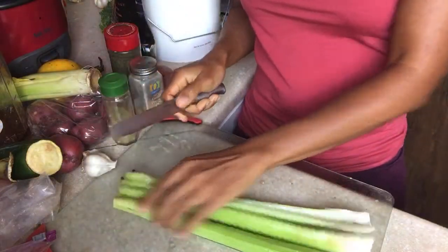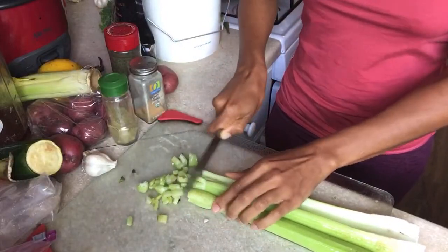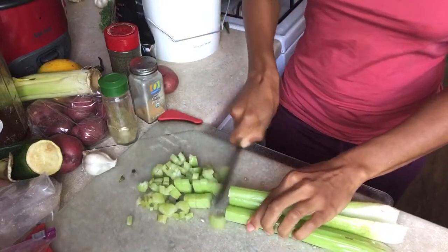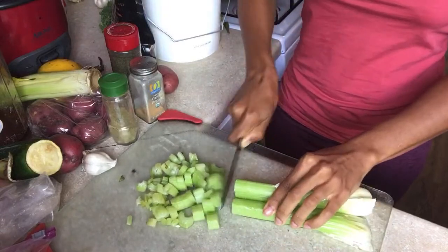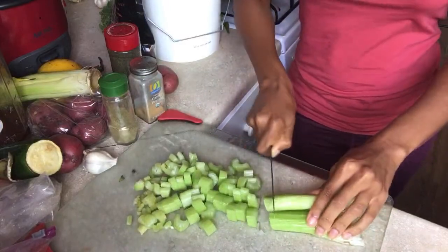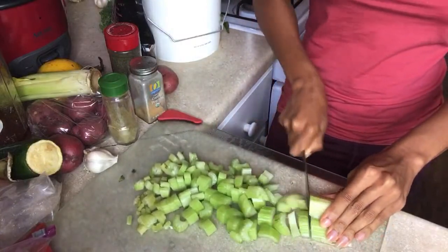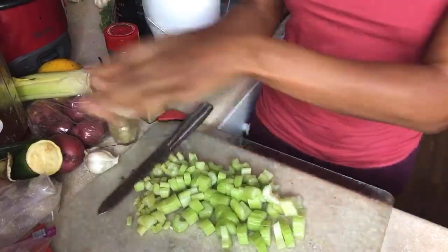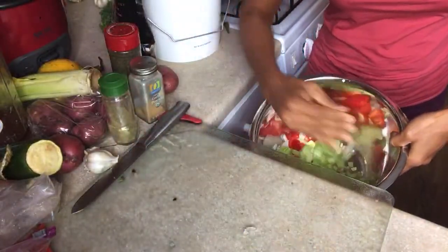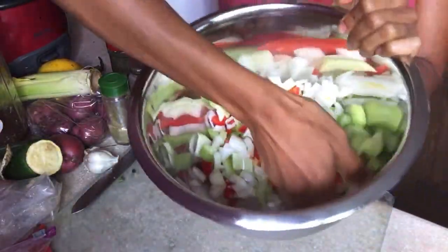Okay. So now I'm going to dice it or chop it. That piece. All right. Now I'm going to put all of this in a bowl. So now I have everything that I'm going to saute in a bowl, and I just mix it all together.